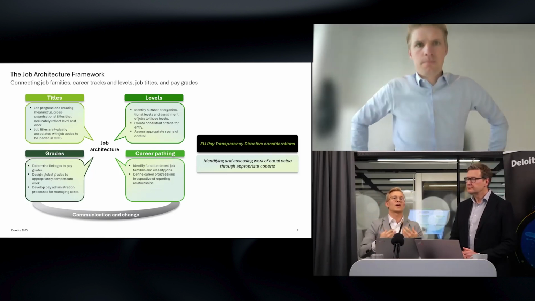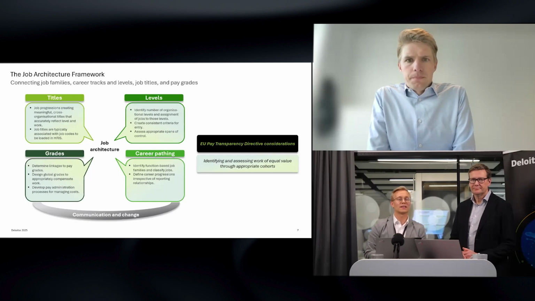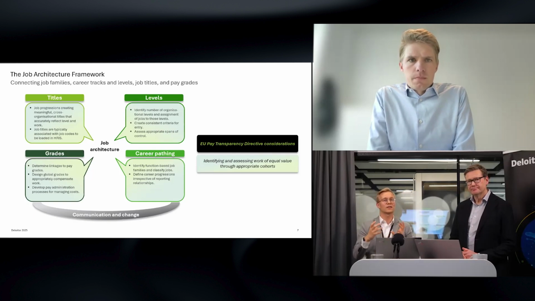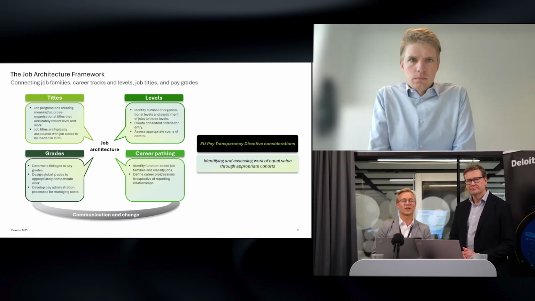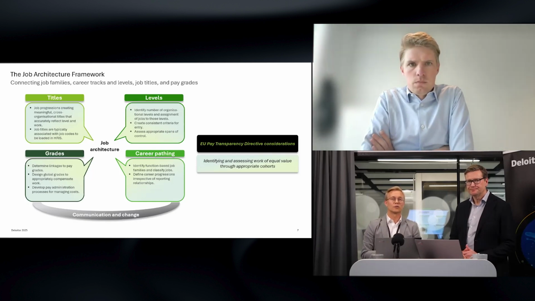Levels talk about the different organizational levels where we can also assign the jobs, creating that criteria. And grades are often linked to levels, in the sense that we then identify the pay grades, so to say, for the work, the jobs themselves. That's another element we'll be looking at here, and then the career path. So how do those come together in terms of function-based job families and jobs, and in that sense also the career paths we can provide in our organization. Those are the key elements we'll be talking about, and then of course, as shown on the slide, identifying and assessing the work of equal value through the appropriate cohorts. That's what Francis will be talking about, where we link these different elements together.